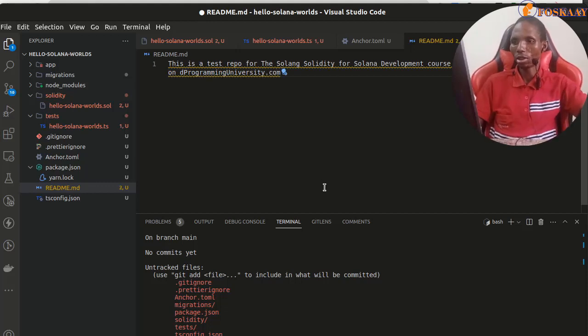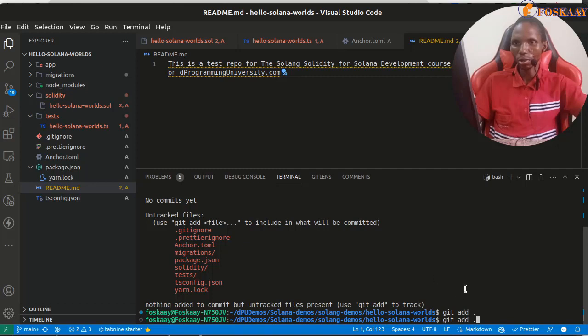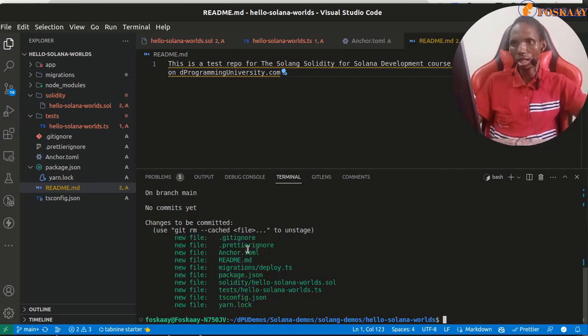Whatever, I just want to put something there so I don't get any kind of complaint. Now you do git add . to add everything. If I do git status again, you see that everything has been added and is ready for commit.